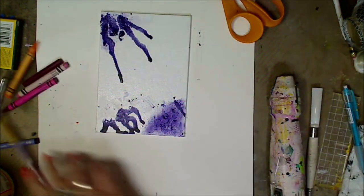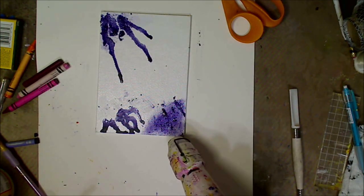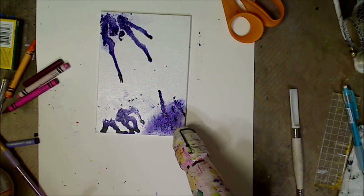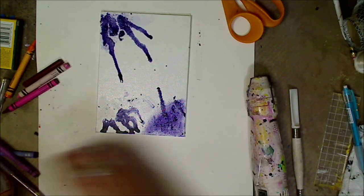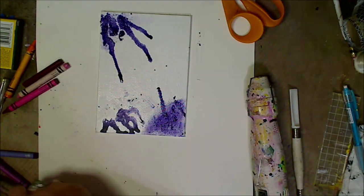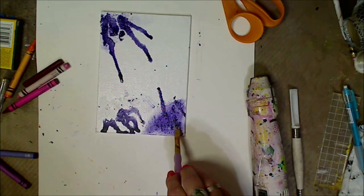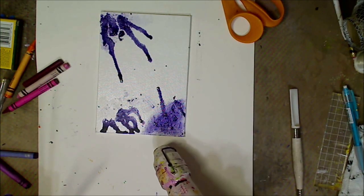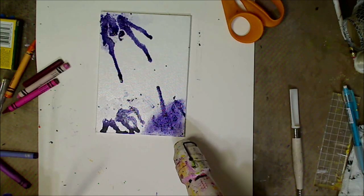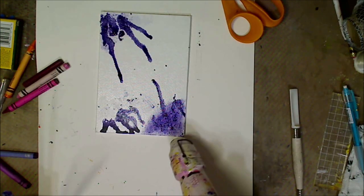So I'm showing you a couple of different ways, and I'm using my paintbrush. Now, use an old one because the wax will dry. I will show you what I do to get a lot of the wax off, so I can still use the paintbrush, but I like to spread it around a little bit and almost paint with it, really. And this is just one of your darker purples. This is so much fun to do.